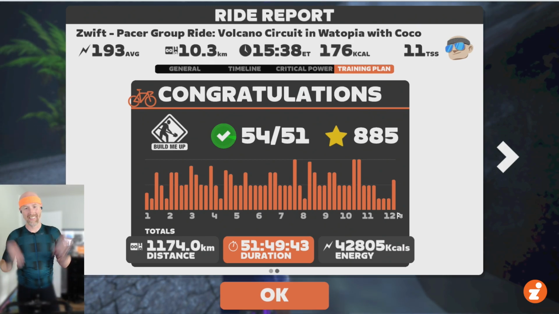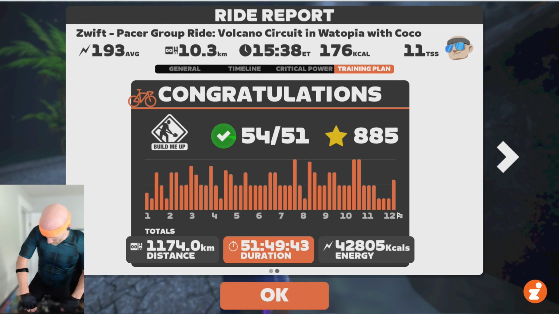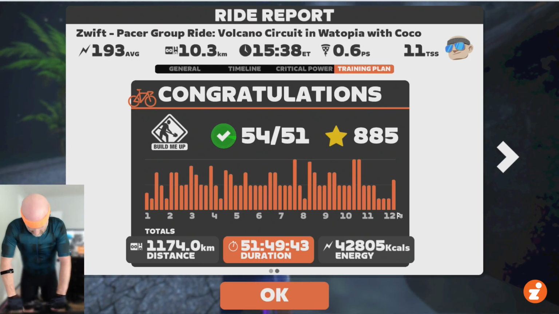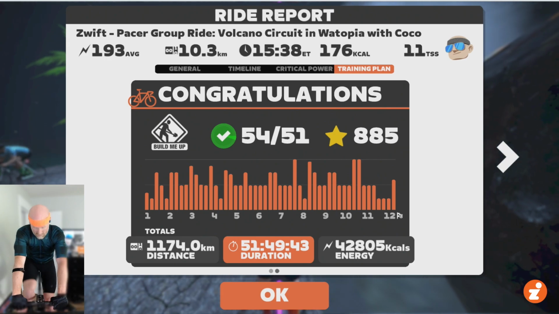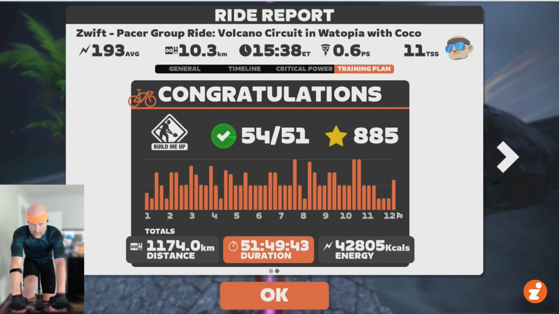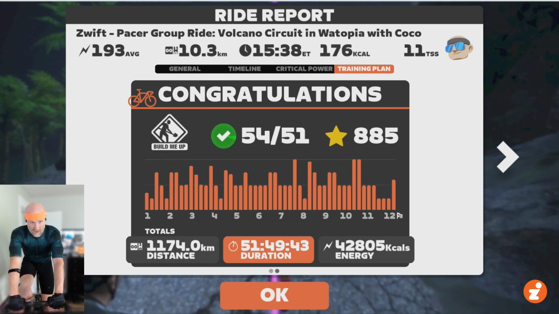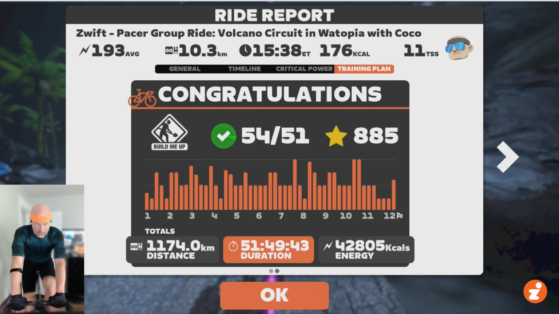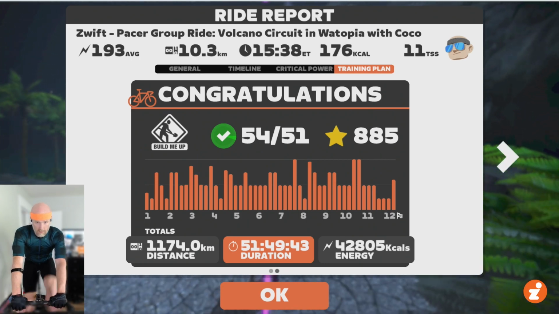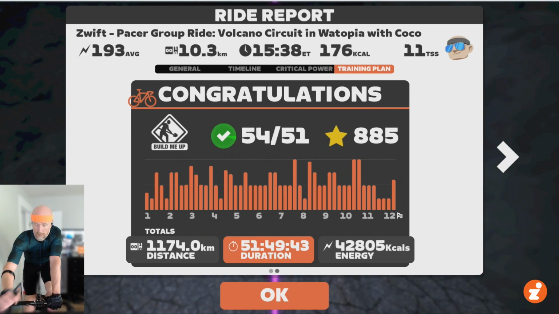I don't know how that math works. Anyway, that's another just weird bug. None of these bugs are bad enough to break the system. You can still do the workouts, get the fitness, all that, but there's just so many little bugs. It feels like no one at Zwift actually went through this training plan and looked for issues. We need to thoroughly test these things, I think, to put some polish on them.